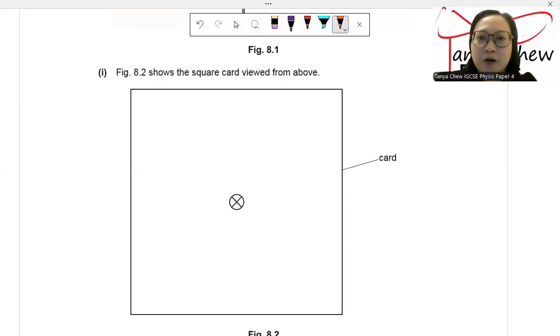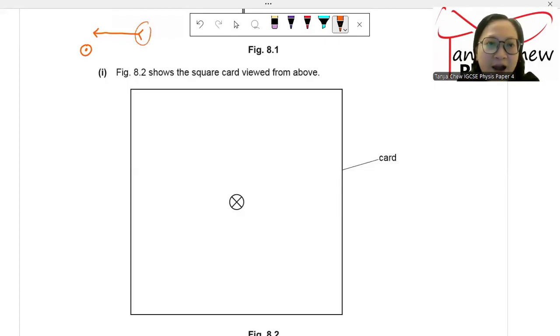Very simple tip here. All you need to do is just imagine an arrow here. This is the tail of the arrow, right? When the arrow is coming out from the paper or from the screen, because the tip of the arrow is very pointy, what do you see? You could see something like this, a dot. When the arrow is going into the screen, what can you see? You see the tail of the arrow, like a cross. That also means that the current is into the card. So use your thumb, right hand. This is my right hand, by the way. Use your thumb, point into the card.